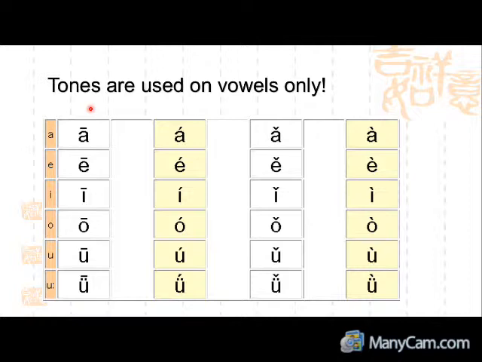And obviously you realise my voice is very low, and again, it makes no difference when you speak the language. So if I just pronounce them, and I'll point to each one, and I'll probably move my cursor, and the movement of the cursor will show the tone. Okay, the first one is ah, ah. Second one is ah, ah. The third one is ah, ah. The fourth one is ah, ah.